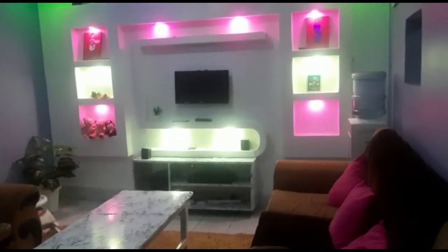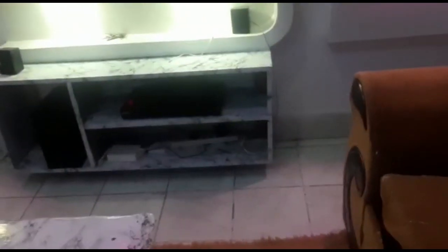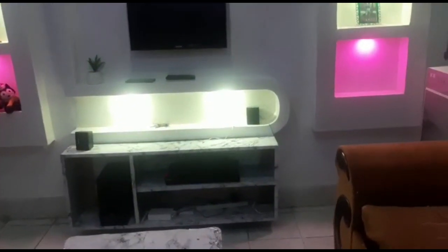I gifted my brother. You know that MDF board behind the stand? That's where the wires hide. Since my stand is just open, let me show you. You see, it's just the back, there's no MDF board. So basically you just have to see the wires down below, but at the gypsum behind the TV, the wires are hidden, so you can't see them. So my major problem is that one. I need a new stand, but I will get it, not now, just with time. So basically that's it. We are done.